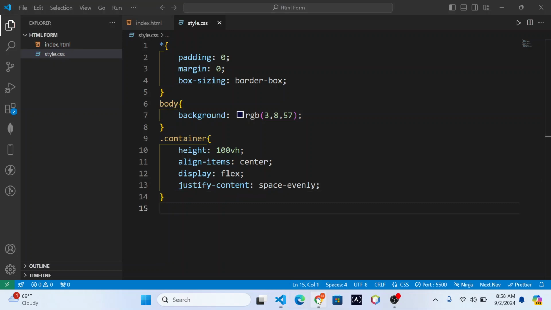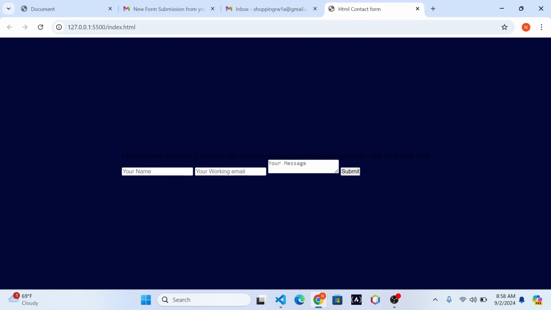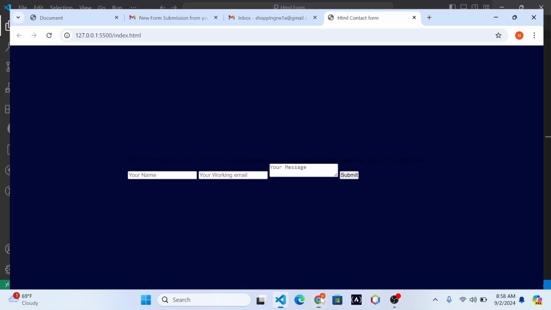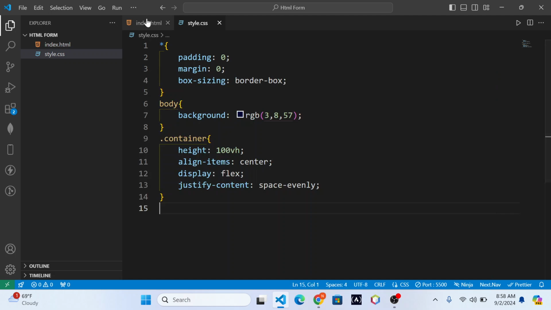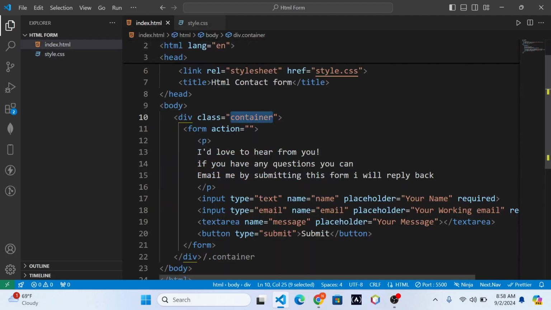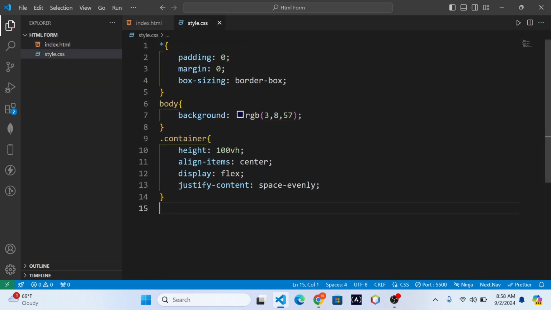And save and come back on our form. You see, our form is wrapped as this in the center. And let me select this form tag, form, and I'm going to provide the following style.